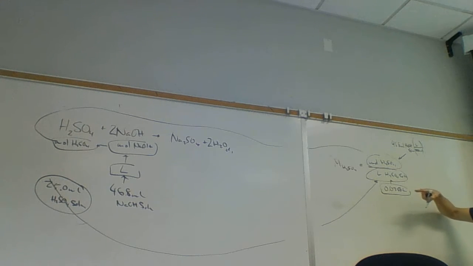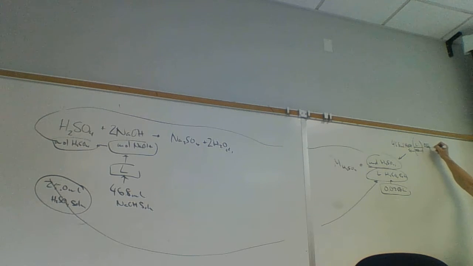And then from liters of sodium hydroxide, we can go to moles of sodium hydroxide if we know the molarity. The molarity is 0.661. And so this is 0.661 moles of pure sodium hydroxide for every liter of sodium hydroxide solution. So now I'm at moles of sodium hydroxide. For moles of sodium hydroxide, I can just go straight to moles of H2SO4 because it's a 1:2 ratio. 1 mole of H2SO4 for every 2 moles of sodium hydroxide that react.